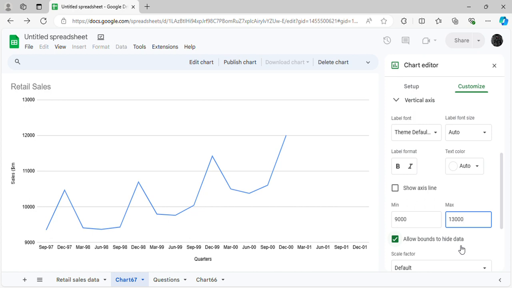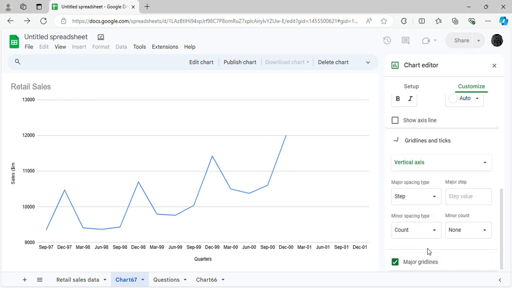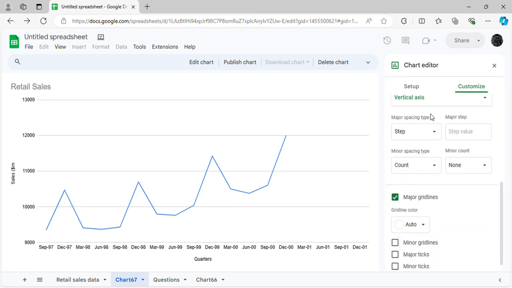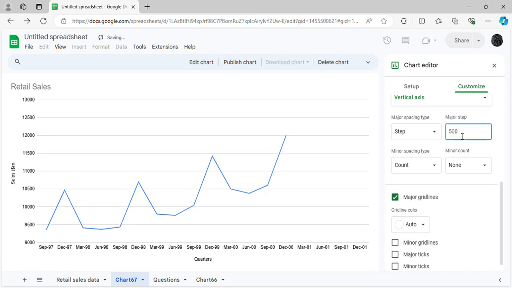And for the grid lines and ticks, for the vertical axis, the steps, let's select 500. And let's show the major ticks.